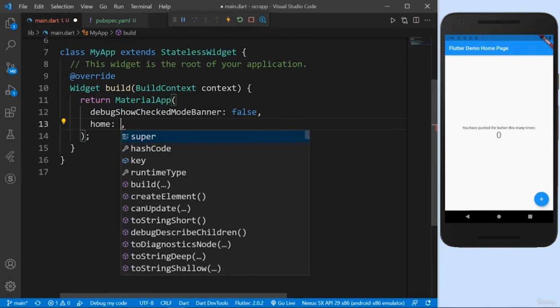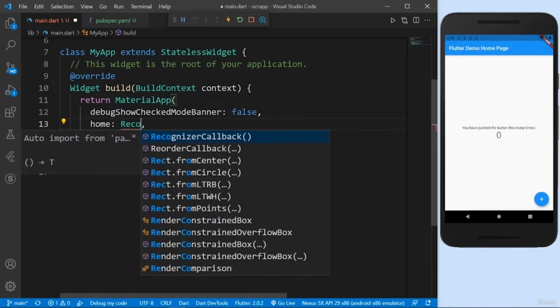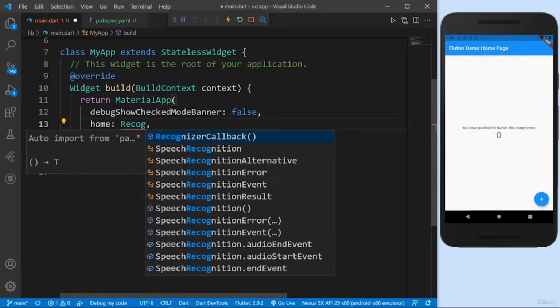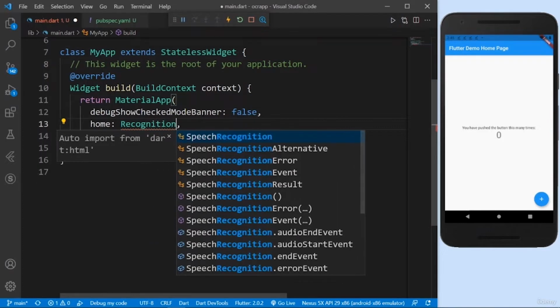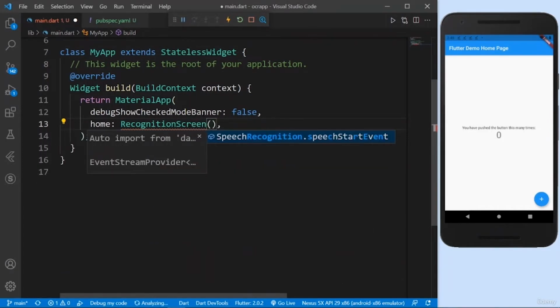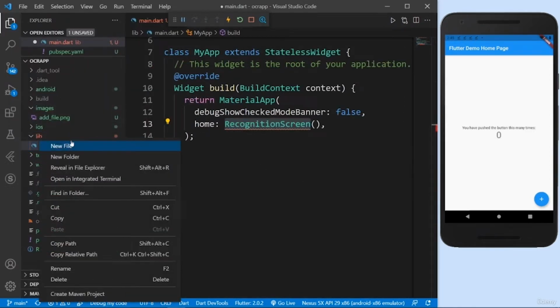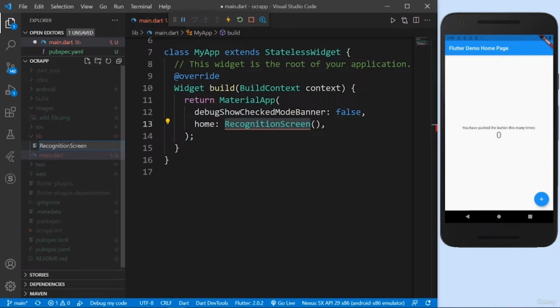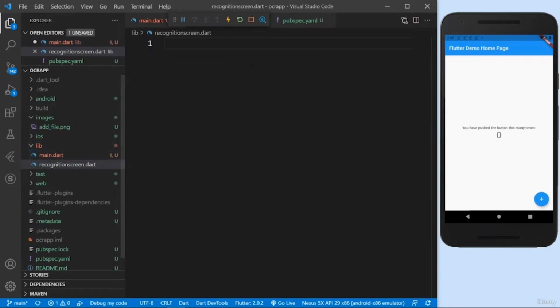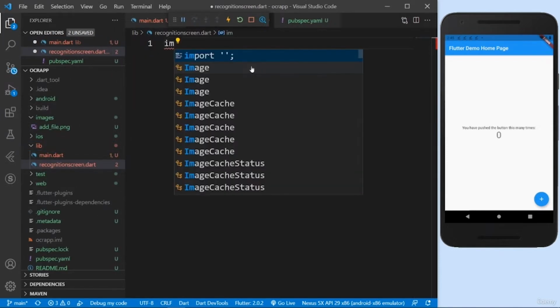So let's say recognition screen. Let's create this widget. I'm going to create a separate file for this, .dart. Everything should be in lowercase, and I'm going to create a stateful widget because I'm going to have some state, right?